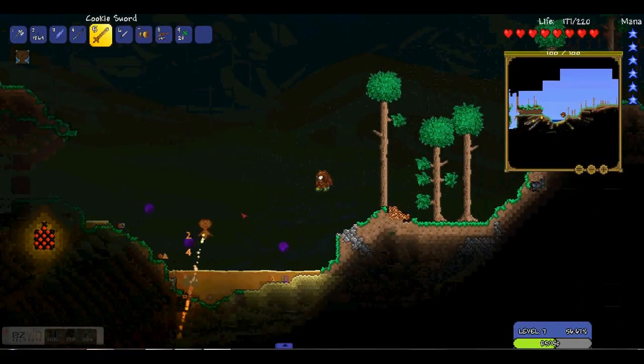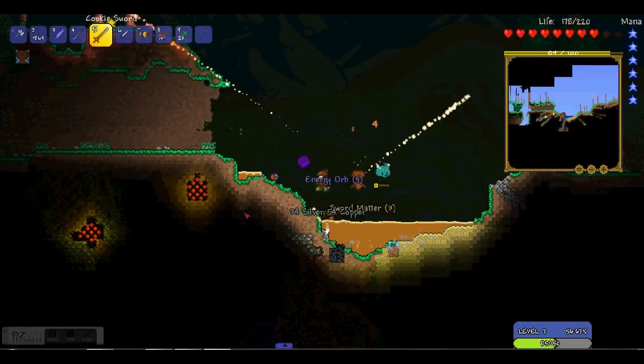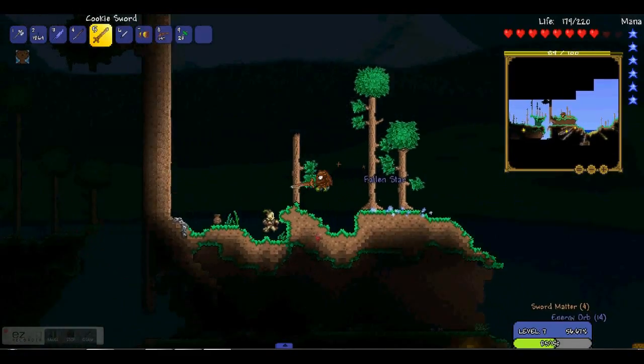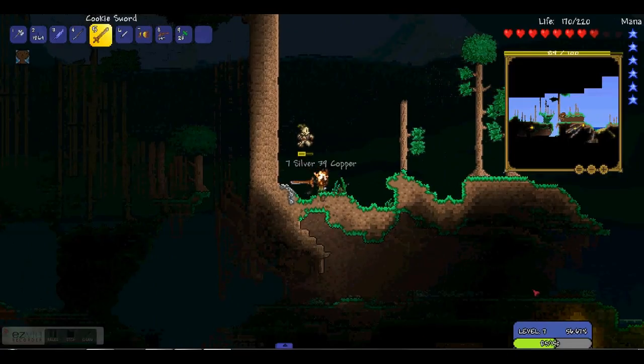Oh wait, the treasure bag. We forgot to open it. Shoot. Okay, we're gonna do that later. We'll write out when we get the King Slime spawning item. Alright. So fight King Slime. So I think that we're very successful. This cookie armor is also very good, and we do have 38 defense.